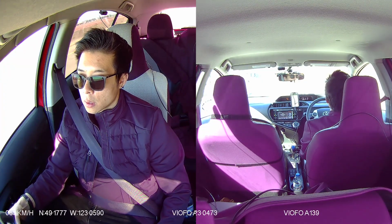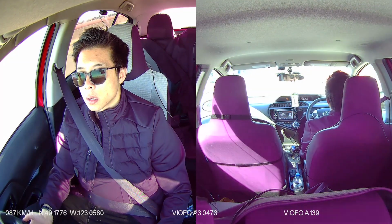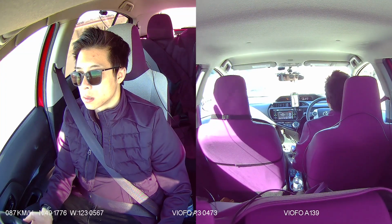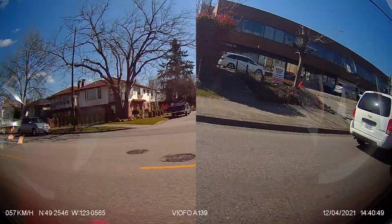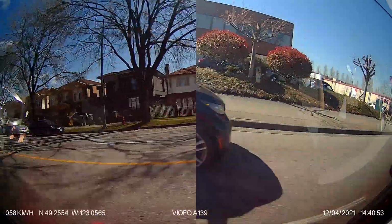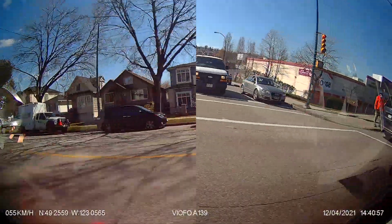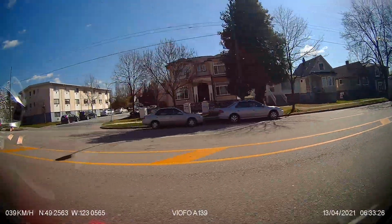And here are the 2 interior cameras in our 6-channel setup. Now here are the 2 A139 rear cameras recording the left and right side of the car. And as you can see, the fisheye effect from the 170-degree wide-angle lens is pretty obvious.